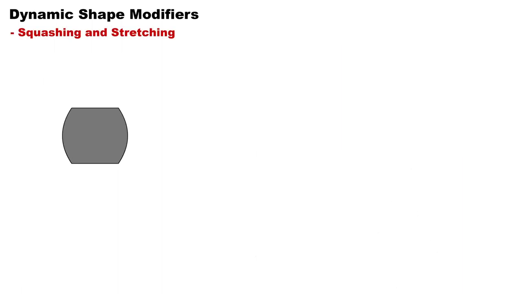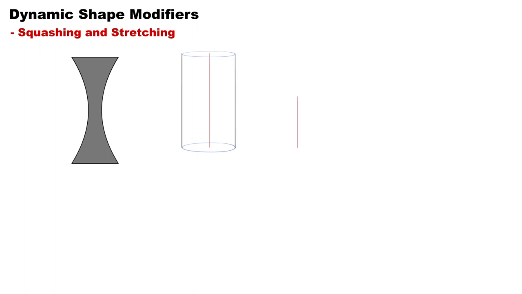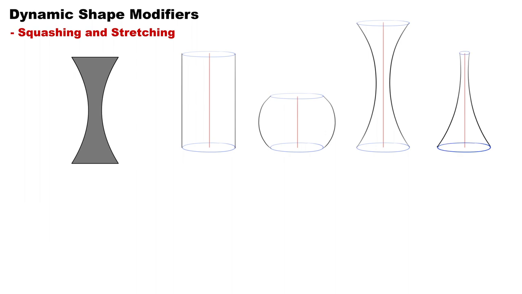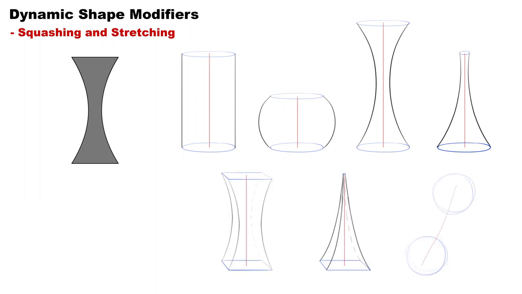Then we have the squash and stretch modifiers. These are basically the same as the taper modifier, but instead of connecting in between the two ends with straight lines, we connect them with curved lines. A concave line for the stretch modifier and a convex line for the squash modifier. Notice that the size of the object will be shorter with the squash and taller with the stretch. We can either taper the ends here or leave them as equal, but both will be with curved sides. We can also apply this for all the basic shapes above.